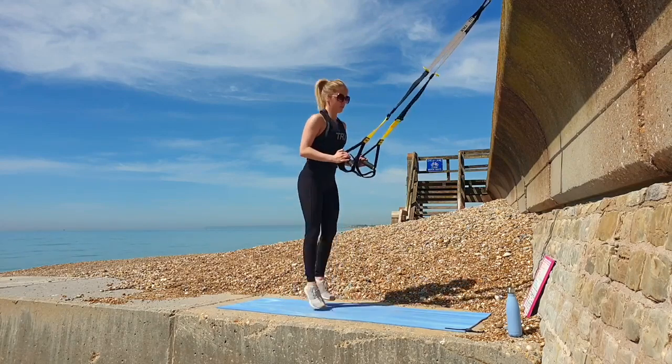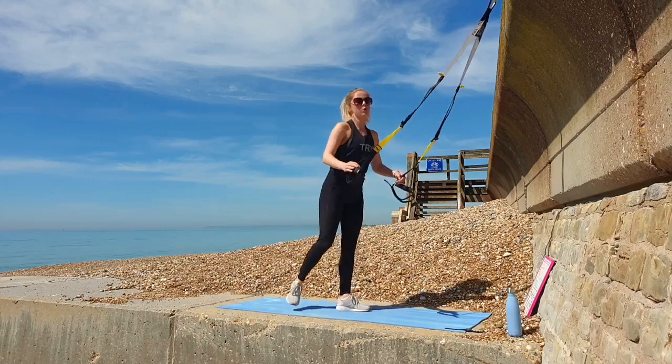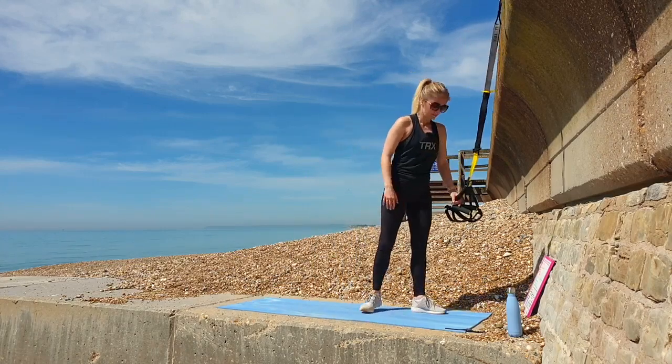Bend your knees, send your bum back, just like your hinge. 3, 2, 1. 15 seconds. All right, row to twist.